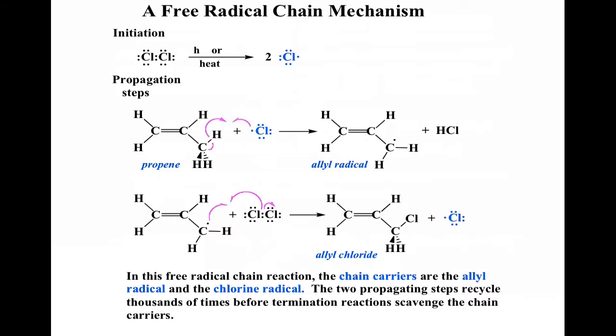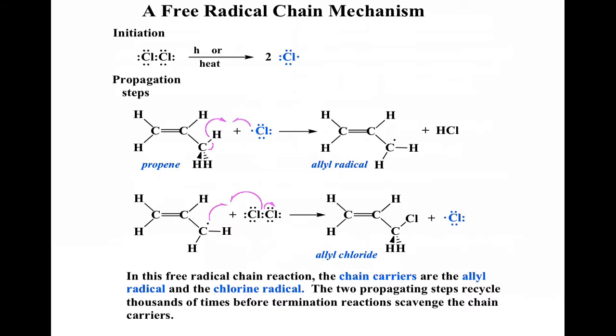What happens now with this? It goes back up, and we continue in these propagation steps until what? Till we run out of what? When our starting materials start to approach zero, all of a sudden what happens to our radical concentrations? Now, they increase really quickly, right? Remember, we don't have very many radicals at all while we have our starting materials. But once the starting materials deplete, now my radical concentration in the system goes up. And then they start to terminate.